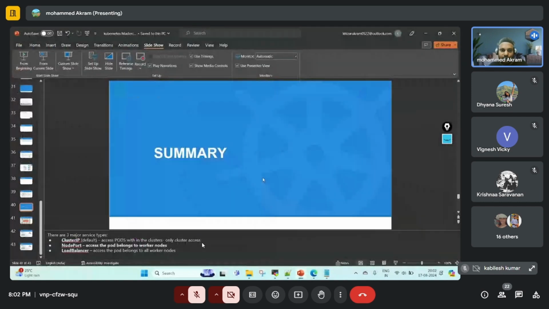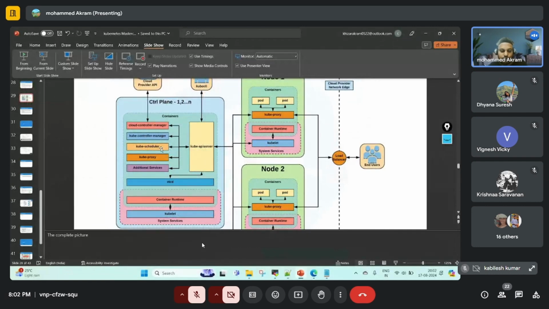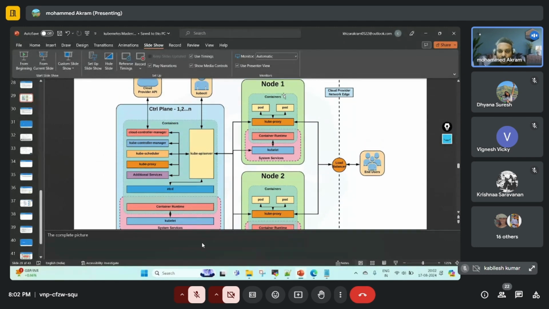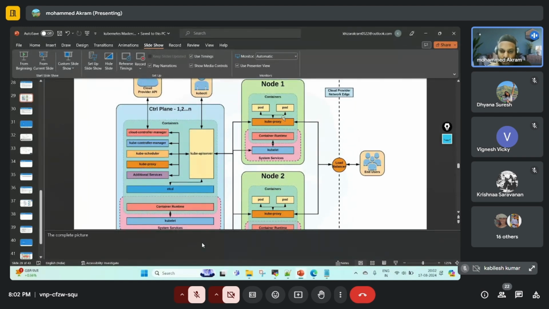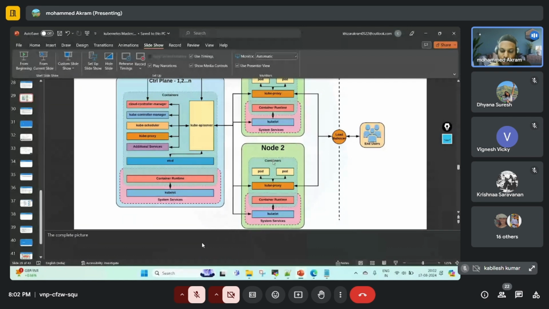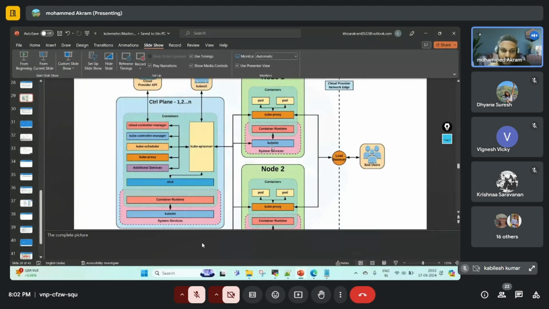How did it happen in the Kubernetes architecture? Who is responsible for that? It is the kube-scheduler. The kube-scheduler, with the use of the kubelet, checks which worker node has space or is available, so it distributes the load during creation. It has created one pod in one worker node and another pod in the other, and in each pod I have one container of my bingo application. So the scheduler will decide, and the kubelet will check the health and everything and revert back. Now the health of my pod is showing that it is healthy.